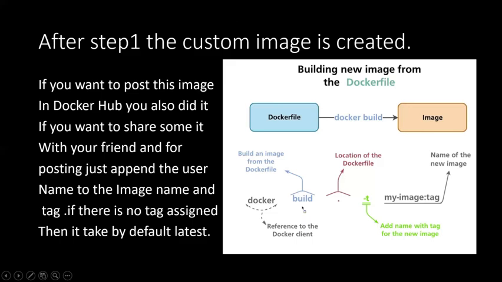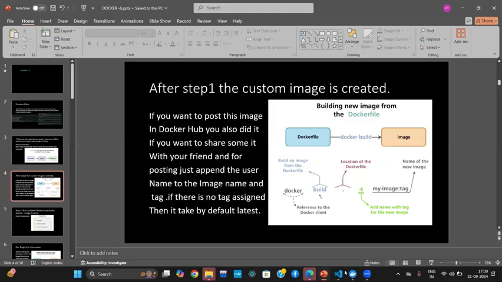Keshav told me previously that Alpine is a base image. If I want to create a custom image, then that is not the base image. A custom image is always based on some base image. So the custom image is automatically assigned the latest tag. Are all of you clear till this point? If you have any doubt, then ask.